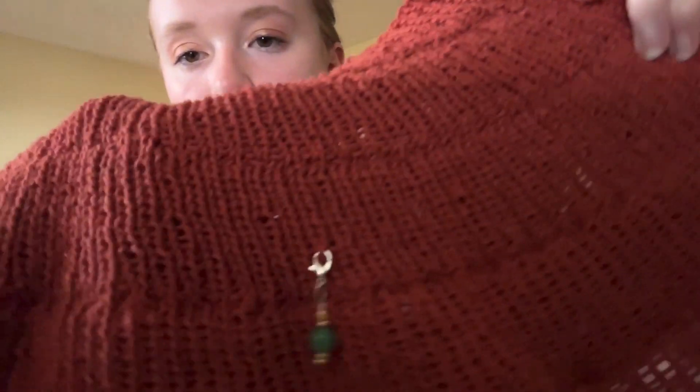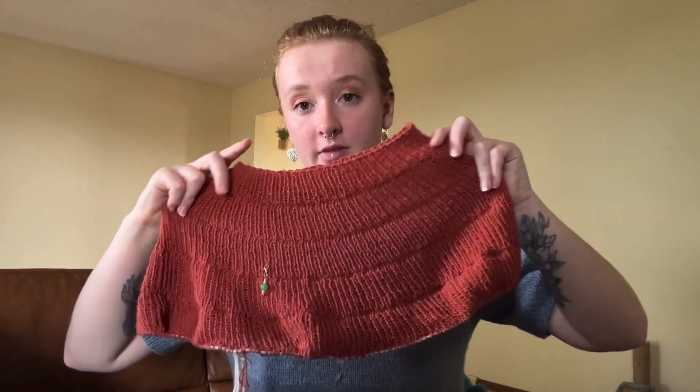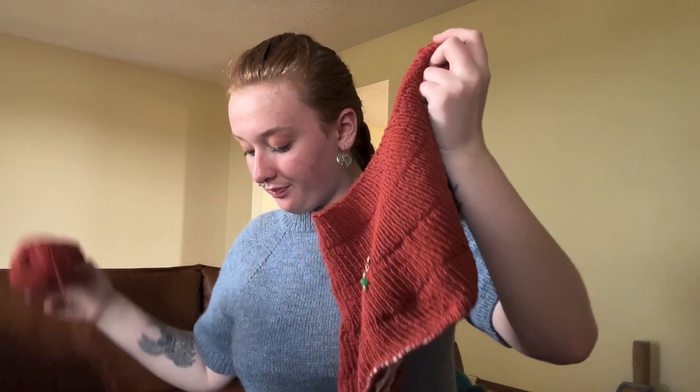I don't want to do short rows under the body because that would just lengthen the back body — I want more shaping for the shoulders. I really like working on this project; I want a million of these in every color. The yarn I'm using is Patons Linen — so far I've used one skein and this is my second, which gets you pretty far. This is in the color Sweet Potato.